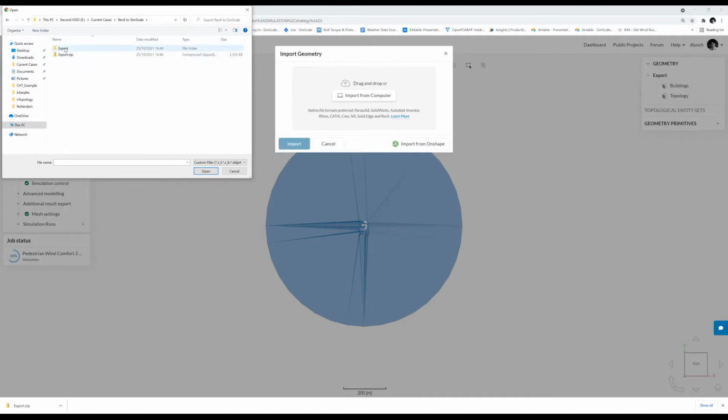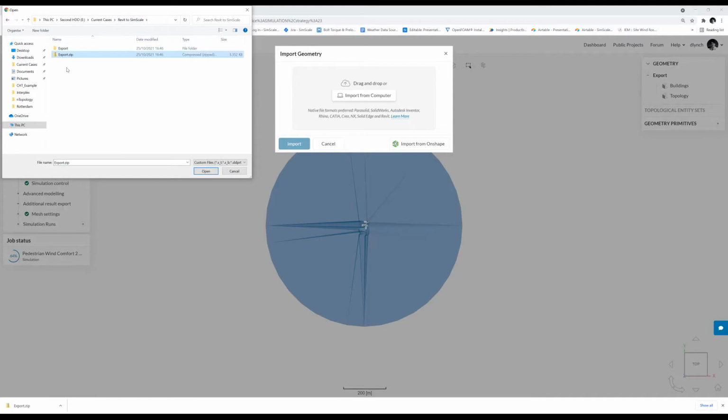Now what we've got is a zip file, and this is what we're going to be uploading. What is contained in that zip file is 2 layers. Now these layers represent the layers that are maintained in the geometry when we upload the file. And this makes it easier for us to set up a simulation later. And of course this is what we're going to be showing you how to produce in Revit later.